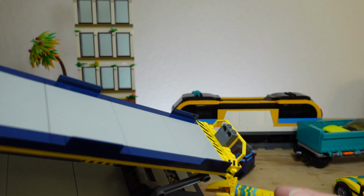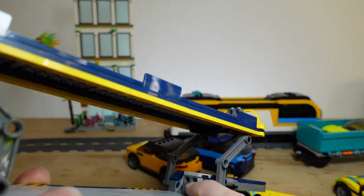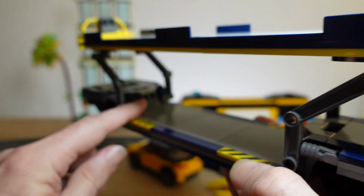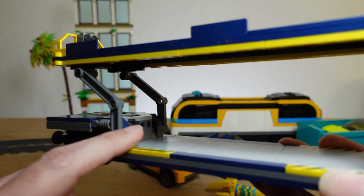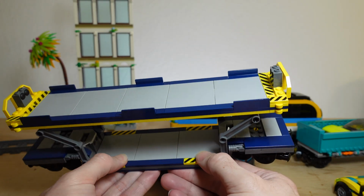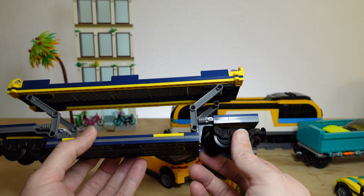Yeah. I gotta figure out where I put the other ones. So there's four there, and then also these are supposed to have the rubber bump stops right there, right. Focus. Yeah, right there. Yeah, this is my car carrier. It's incomplete. It's a close approximation to what's seen in the set. I thought it was pretty nifty how it turned out in the set, how the designer created it.